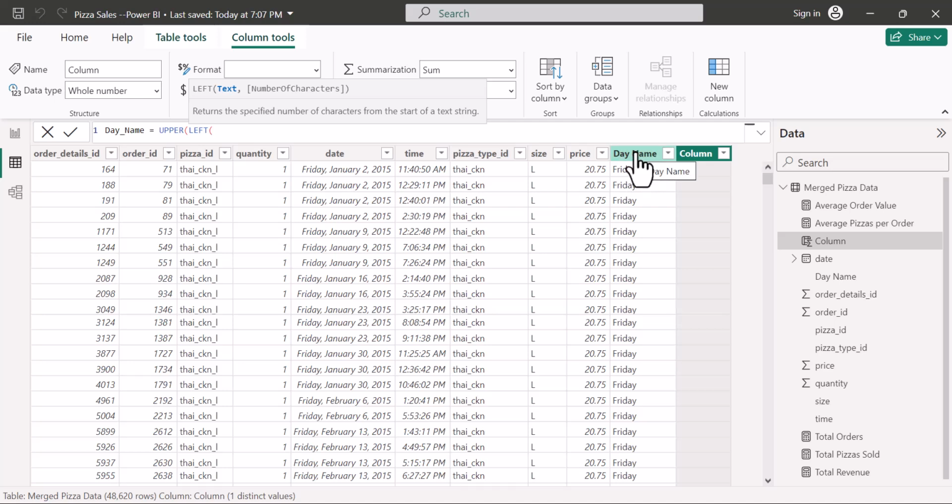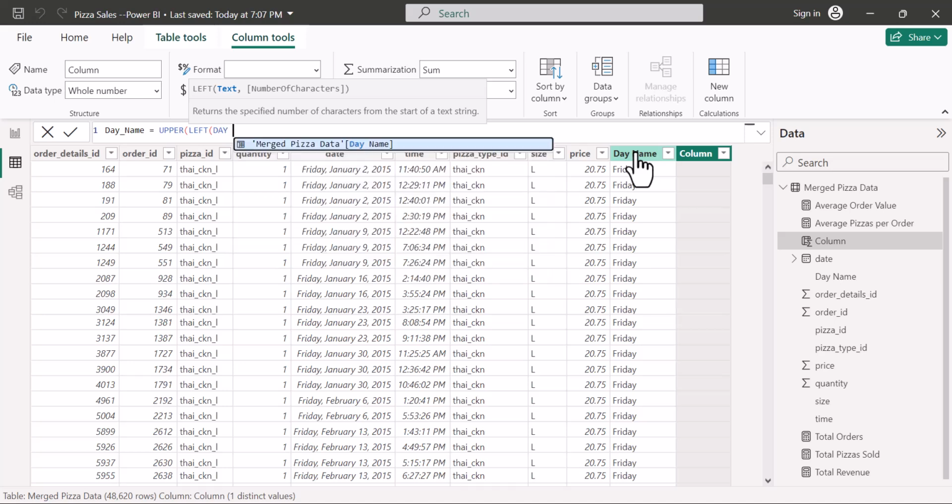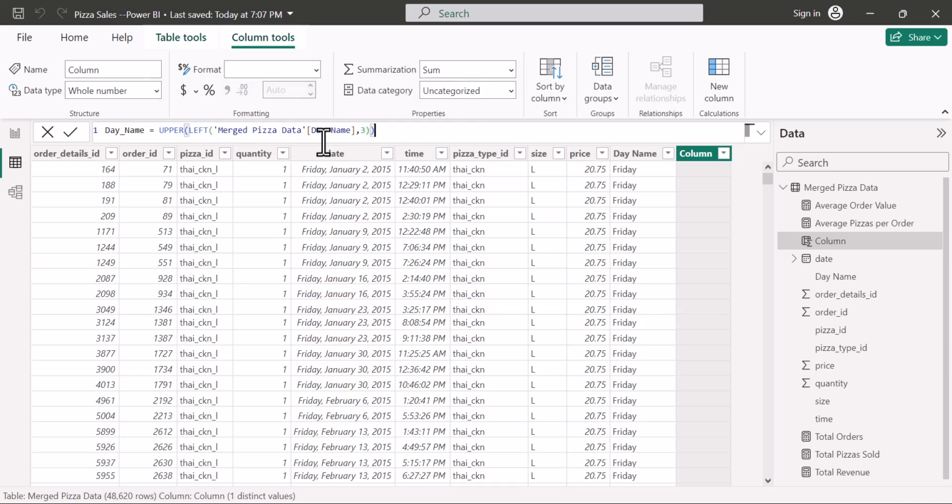So day name, it's over here. I'll click on it, put a comma, number of characters, we want to use the first 3 characters. I'll close the bracket and I'll close it again, and then I'll commit.